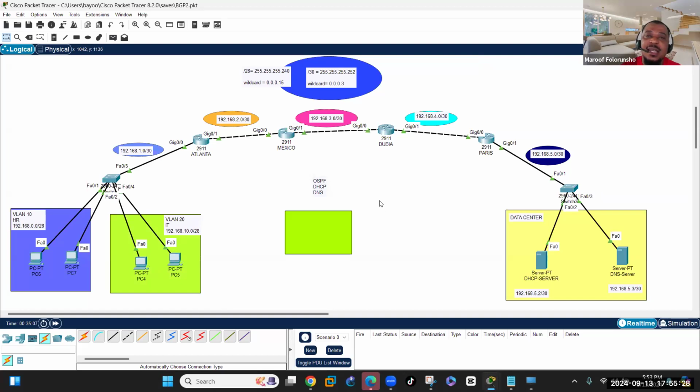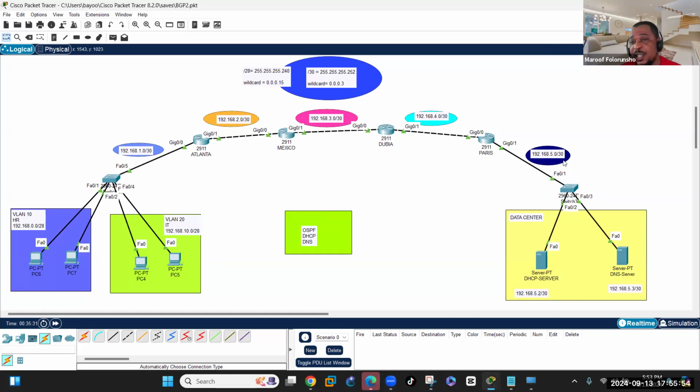At least you should be able to use your dynamic routing, OSPF. You can see the first thing I did, I also went to get my /28 from my calculator, and I put up my wildcard mask here. So now I can even configure my DNS server.